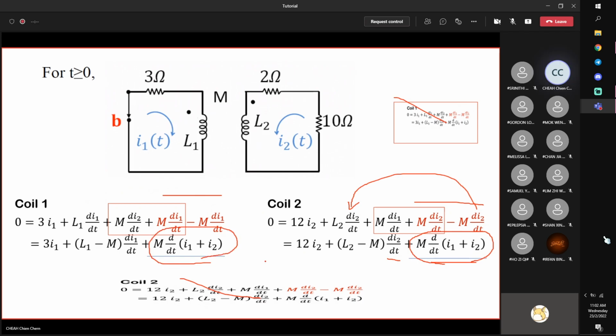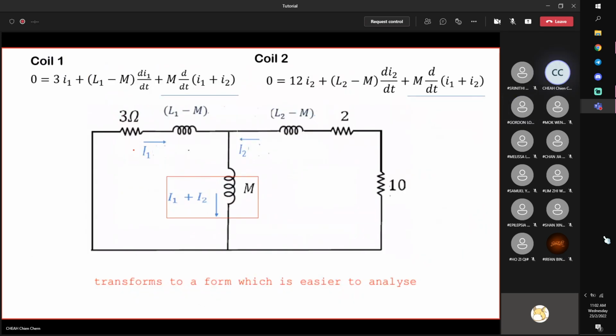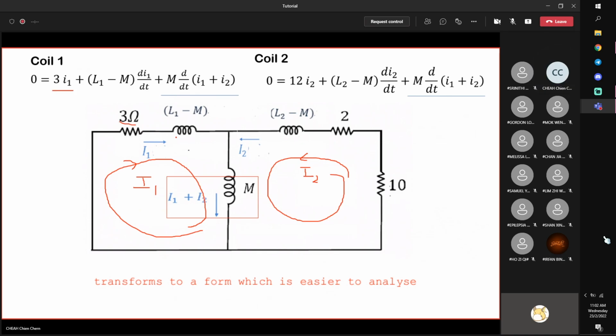Okay, remember the common term means shared voltage. Okay, in fact, when you take Kirchhoff's voltage law around two meshes, the mesh analysis, remember, mesh current I1, mesh current I2, right? I'm following the same directions. Then actually you can write down this equation. This is voltage across the 3 ohm resistor. This is voltage across the inductor, L1 minus M. Okay, here, when you come to here, this is I1 plus I2 now, right? Then the voltage will be M d(I1 plus I2)/dt, okay? Because this current is I1 plus I2.